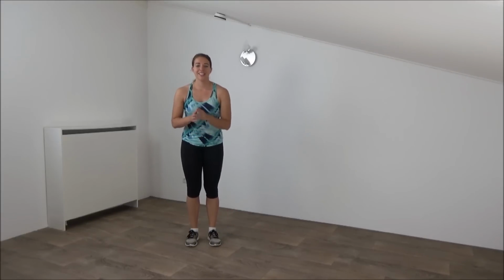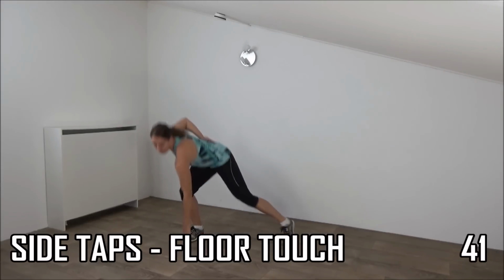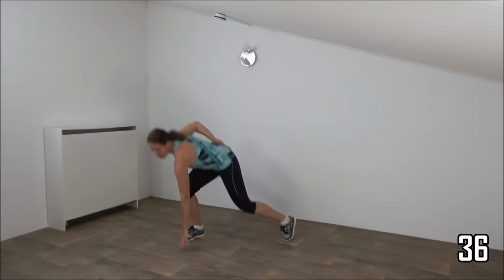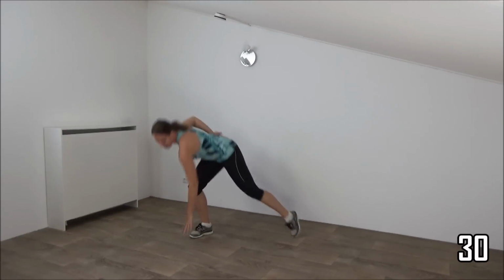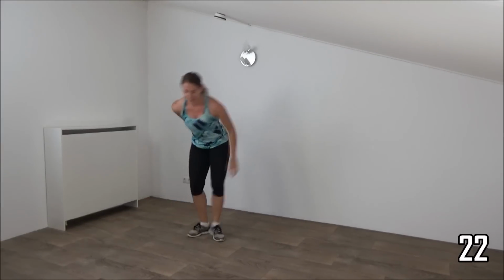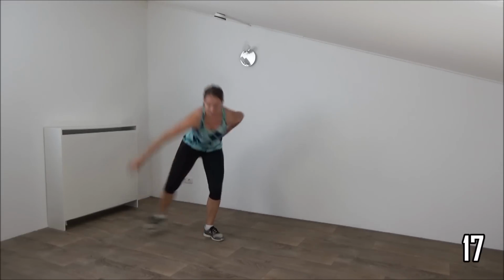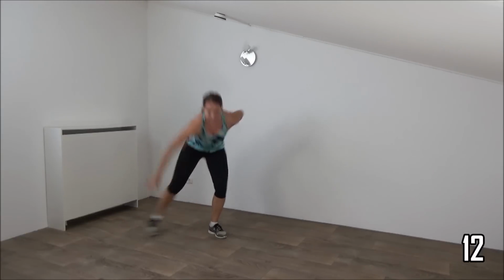Start with set one. And we start with the side tap floor touch. Get ready and start. Down, touch the floor. Switch from side to side. Turn in a little bit. Touch the floor, go down, do not lean over too much. Just keep going, squeeze your glutes way down and come up.